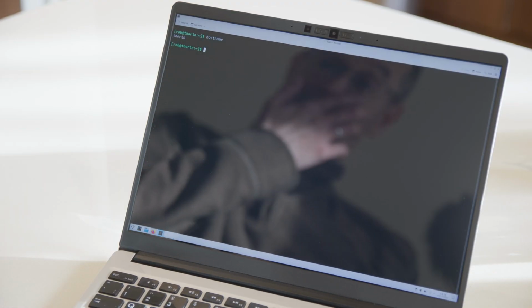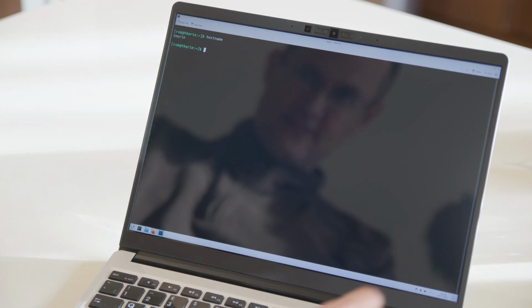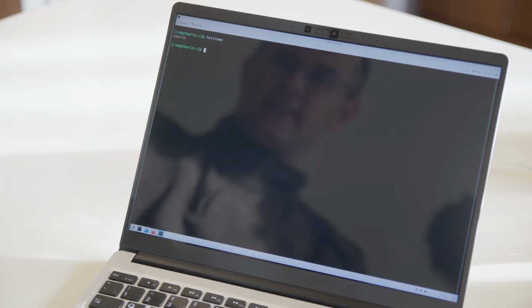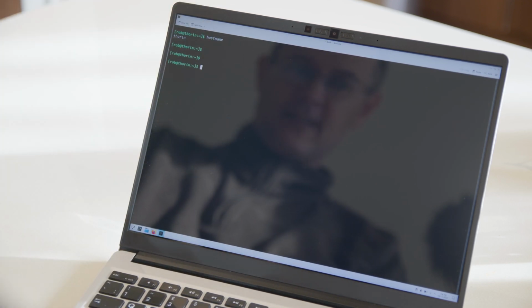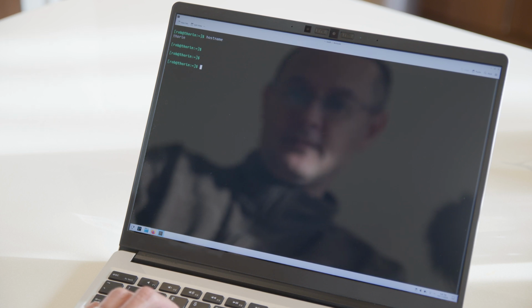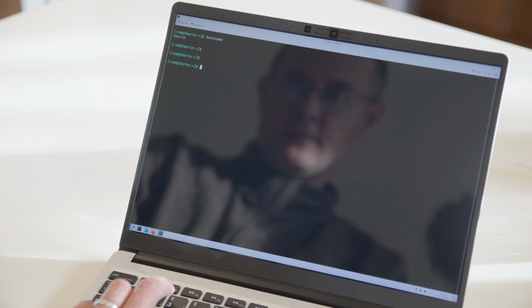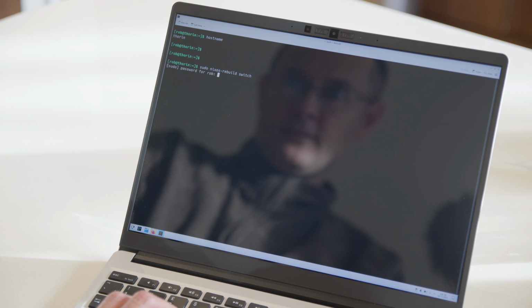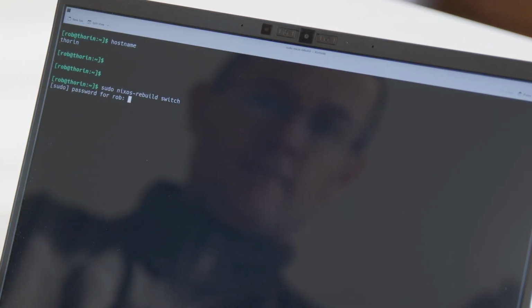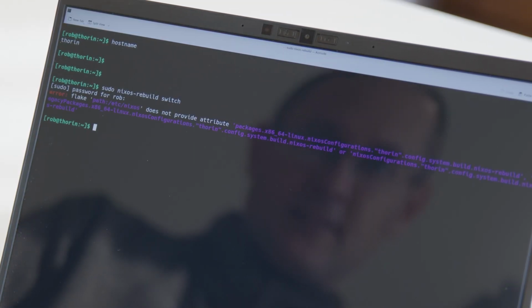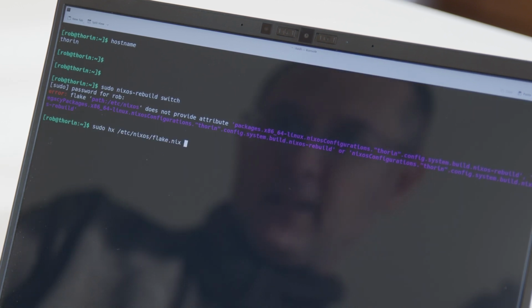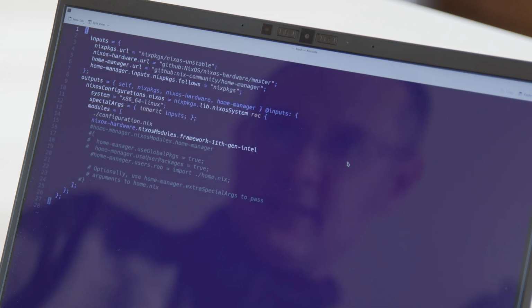Okay, change of location because the sun was shining in at an awkward angle. So I rebooted, the hostname is indeed Thorin, and now if I do a rebuild, now it's complaining that Thorin doesn't exist, so we can go to the Flake file and change NixOS here to Thorin so they now match again.